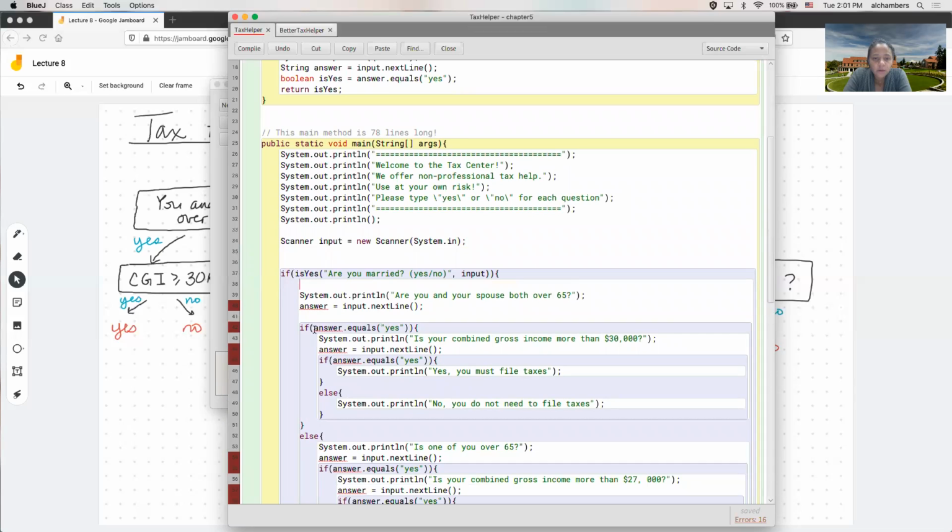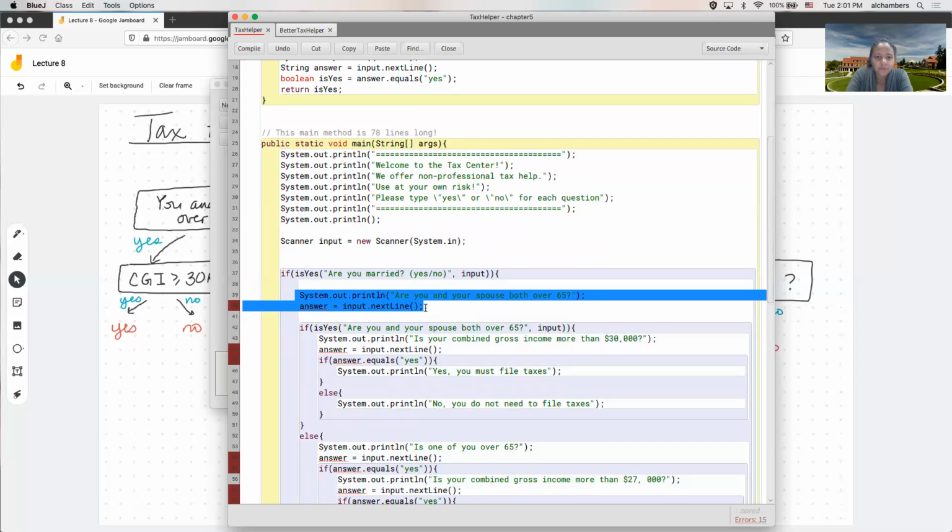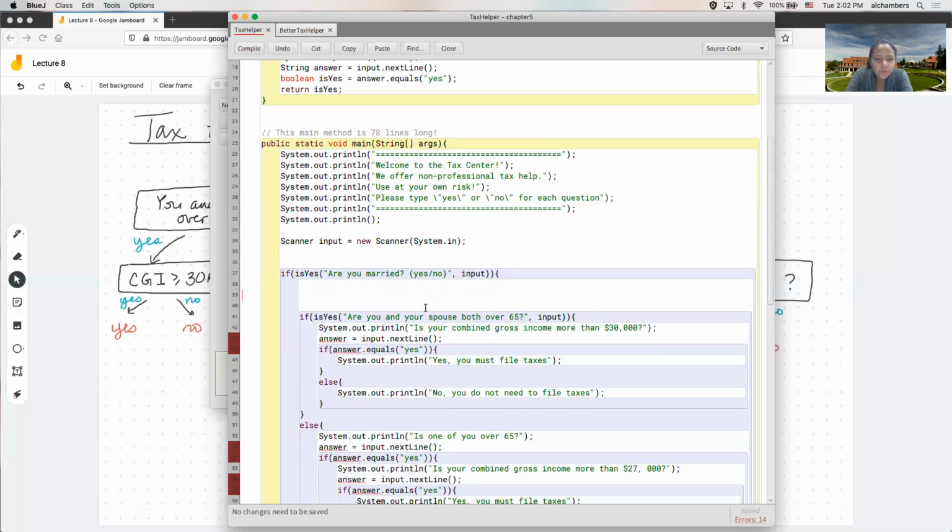We can say isYes. Are you and your spouse both over 65? That allows us to get rid of these lines of code.